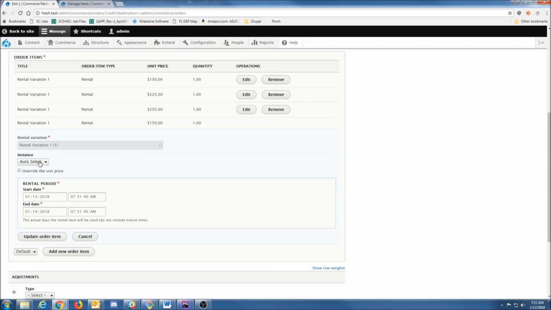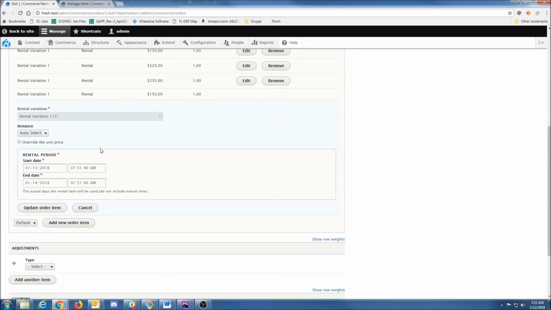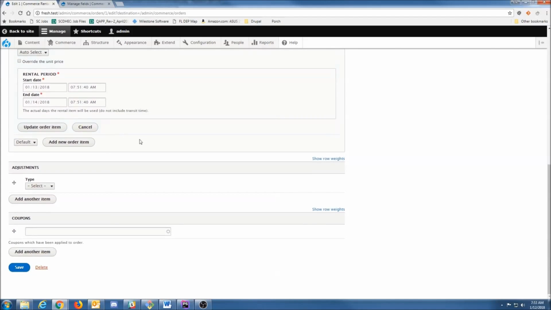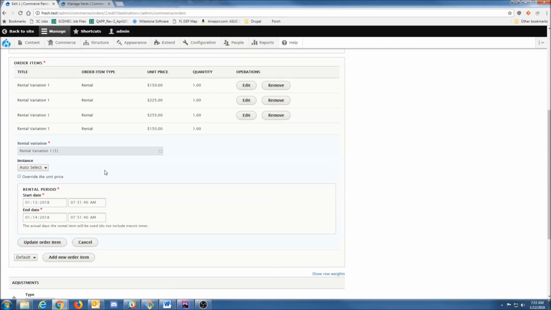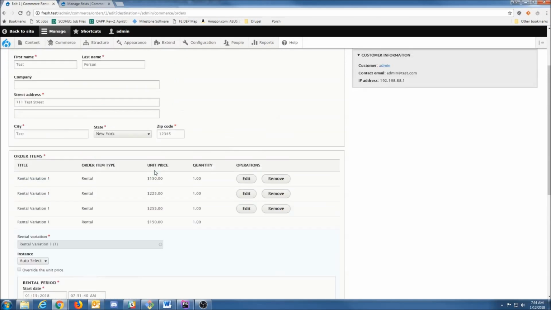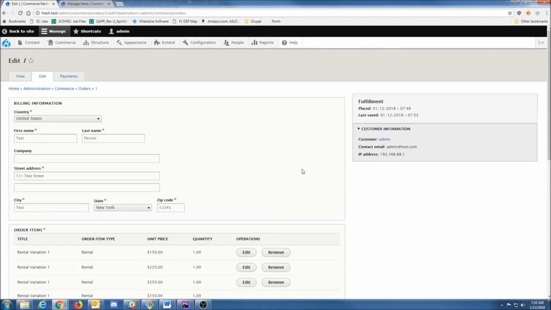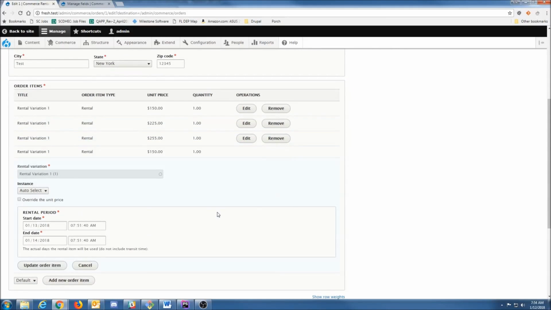Now the selector runs every time an order is saved. It'll look at the rental order items, and for any order item that doesn't have an instance assigned to it, it will try and select one. And this is only for orders that are not in the cart state.